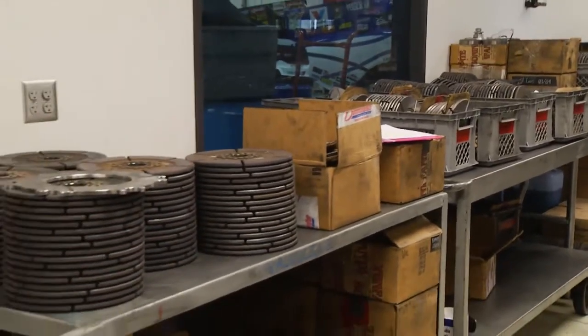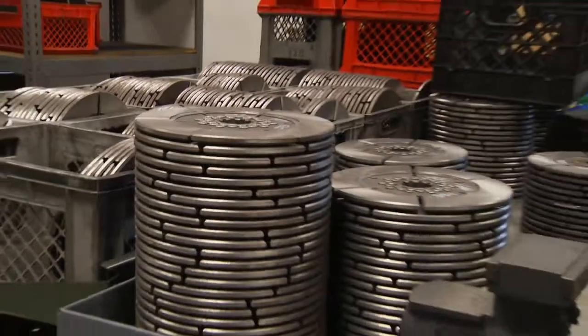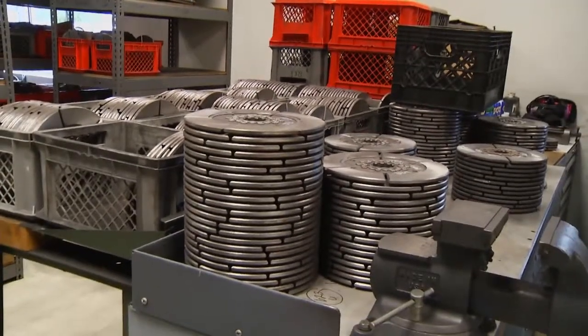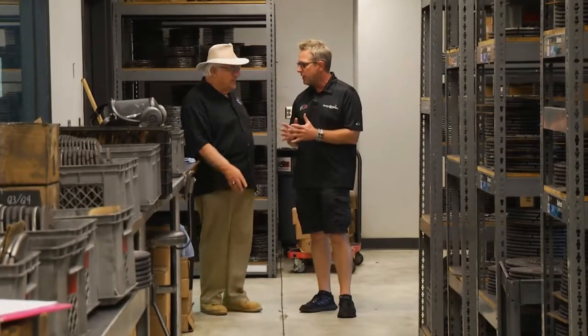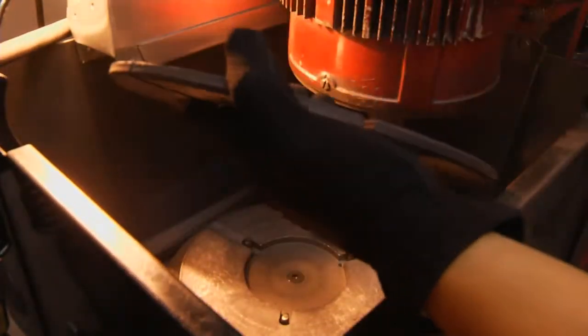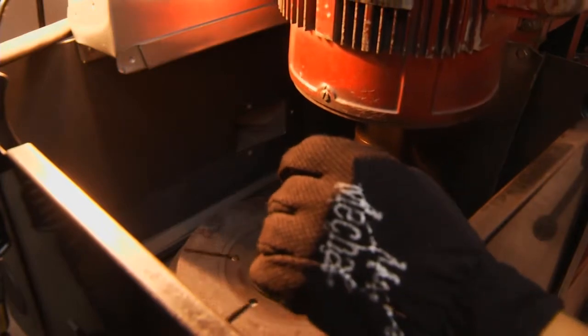That's right. Clutch discs are made in batches, so we get a batch at a time. And after the race, after you run them, we run 2 new discs and 3 used discs. Run 5 total discs in the clutch every run. After the run, they need to be reground. The discs that you can reuse, you can only use them until they're so thick. You grind them too small, then we can't use them.